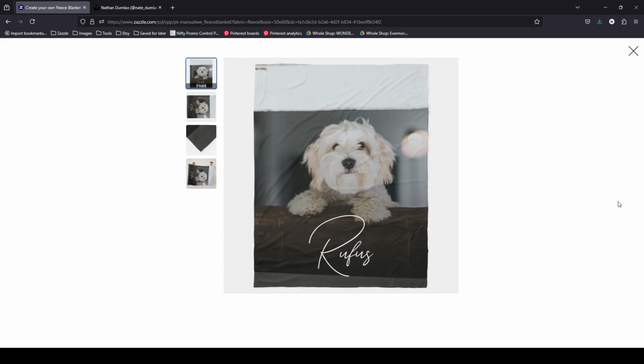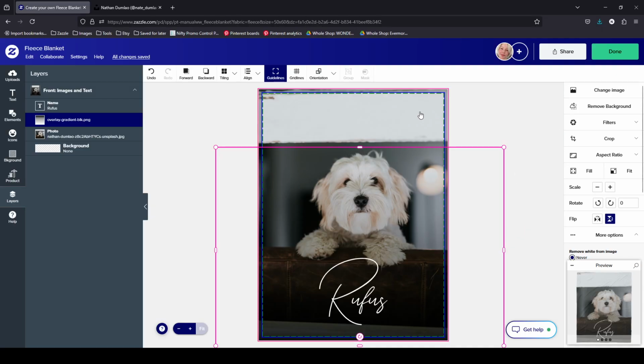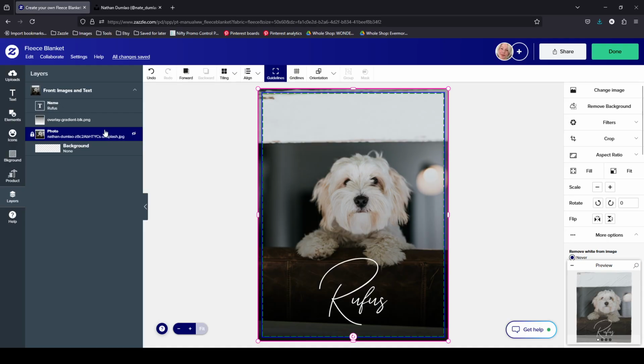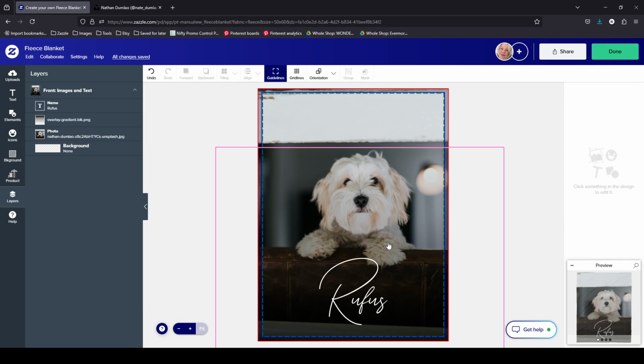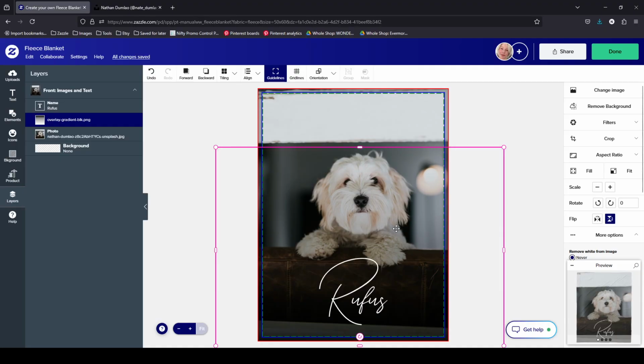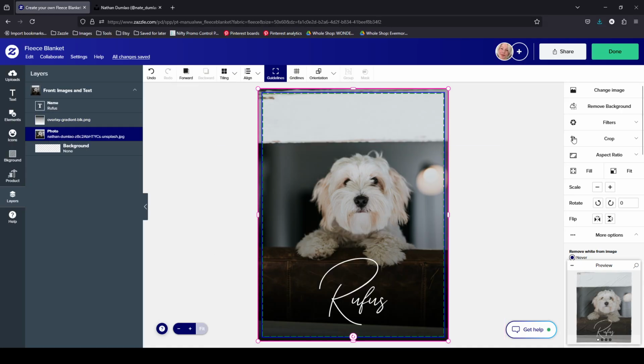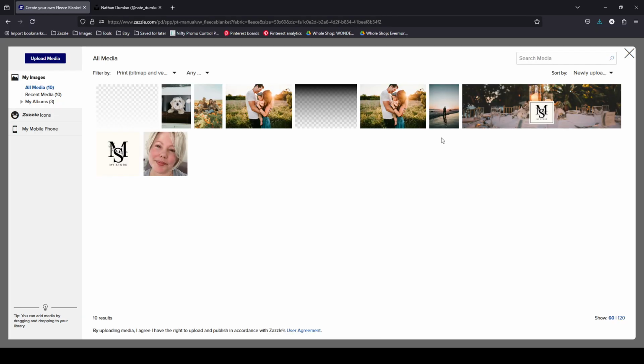Alright, so if we look at the photo, no matter what photo the customer uploads, I'm going to click on the photo again. It's usually easier to click on the object you want to work with on the left here, because if I want to click the photo and I click here, it's actually selecting the gradient, because that's above the photo. So if I want to select the photo, easiest way is just to do it on the left. Click on the photo. We're now going to change it, and I'm going to change it to this one.